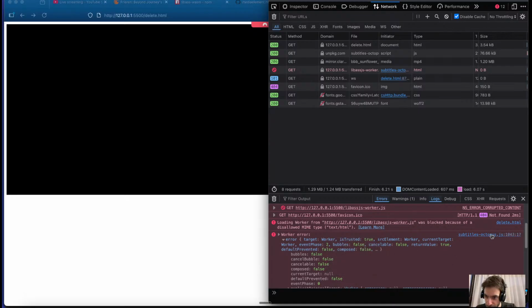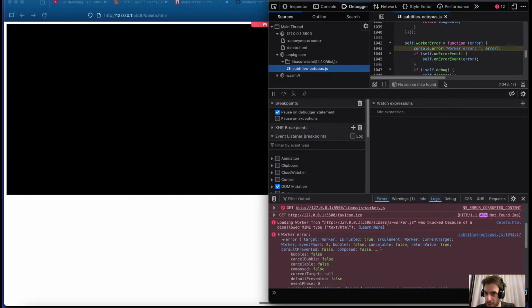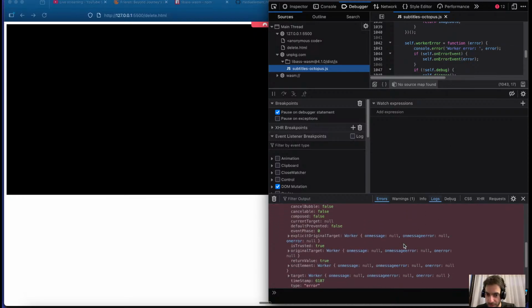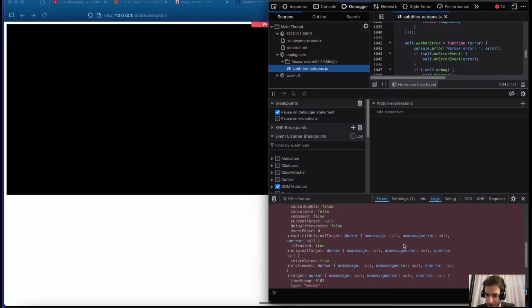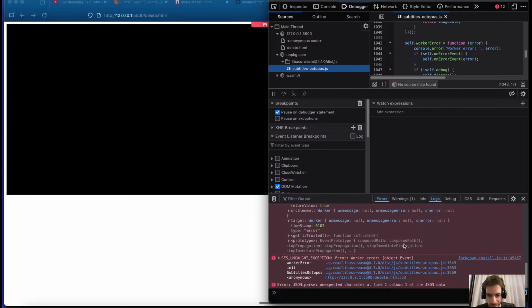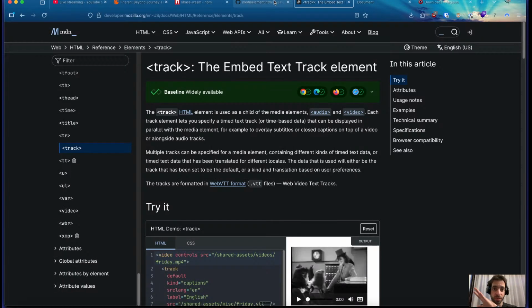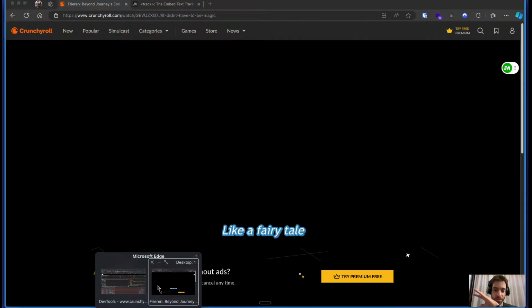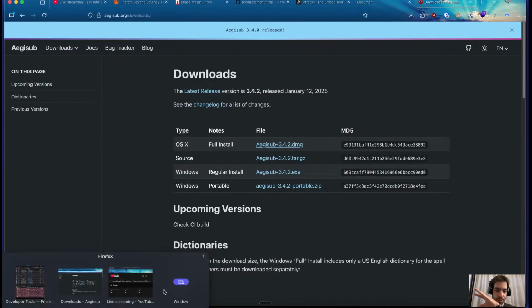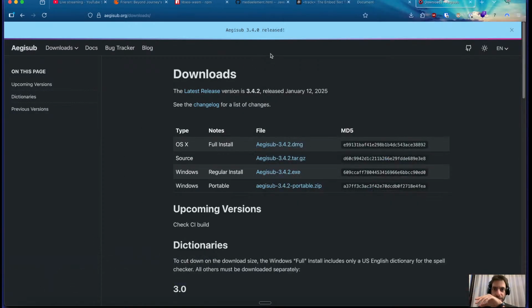What are you actually telling me? Worker error, error, but I don't see anything in here. Okay, so I'm just gonna assume that I do require those files and that it's actually blowing up because I don't have them. So I'm gonna come in here, I have like a bunch of gazillion things.